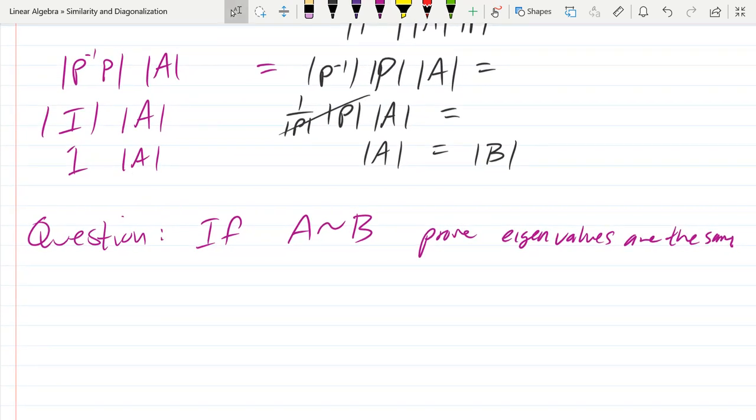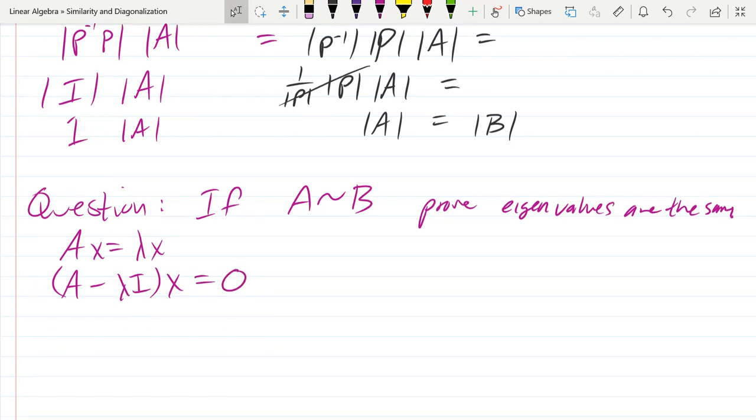So they come from the equation AX equals lambda X. We'll subtract lambda X and then factor out. And of course, we have to multiply by the identity, so our factoring makes sense. Then we set our determinant equal to 0, and that's our P of lambda right there. All right. So A is similar to B.